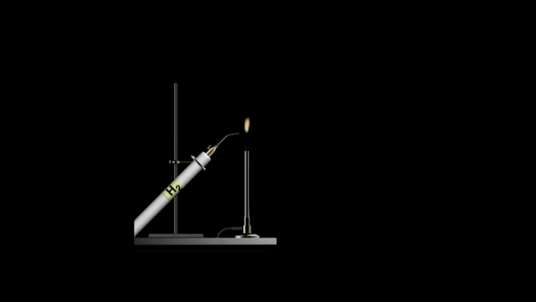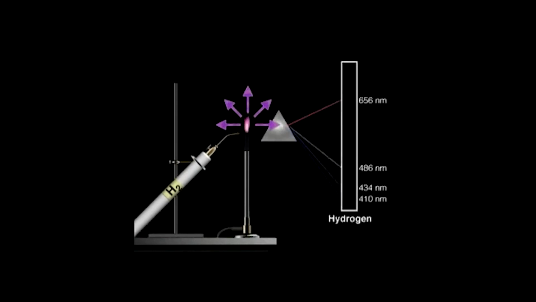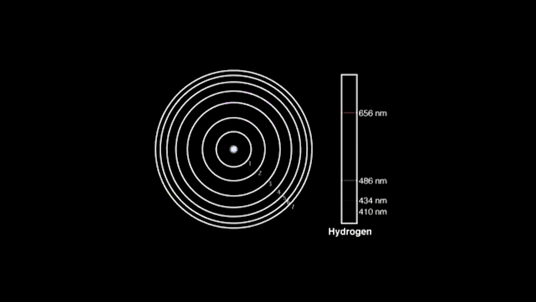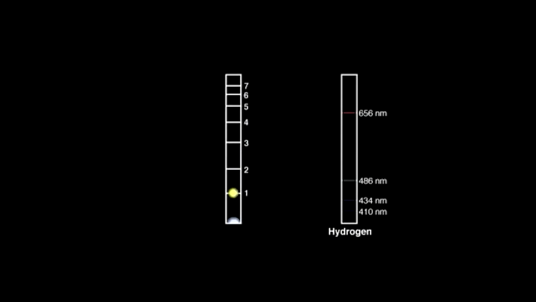If a sample of hydrogen gas is heated, it gives off light. When you view this light through a prism, you'll see an emission spectrum consisting of bright lines at specific frequencies. Because the spectral lines come at definite intervals, this suggests that specific energy levels exist in the atom. A cross-section of an atom shows the energy levels similar to the rungs of a ladder. When energized, the electrons move temporarily to higher energy levels. As the electrons fall back to lower energy levels, they lose energy in the form of light, which produces the characteristic spectrum of the element.